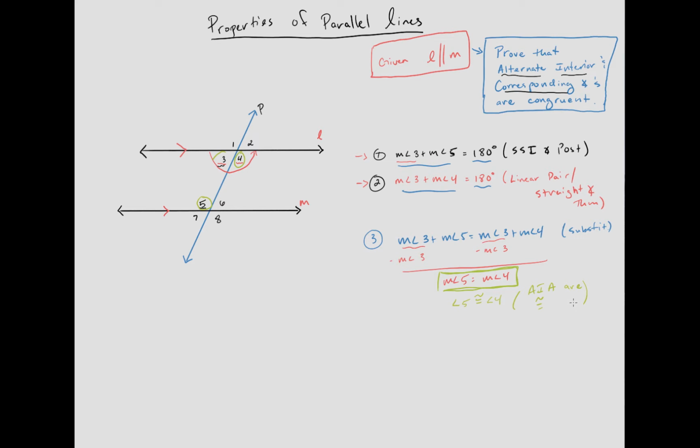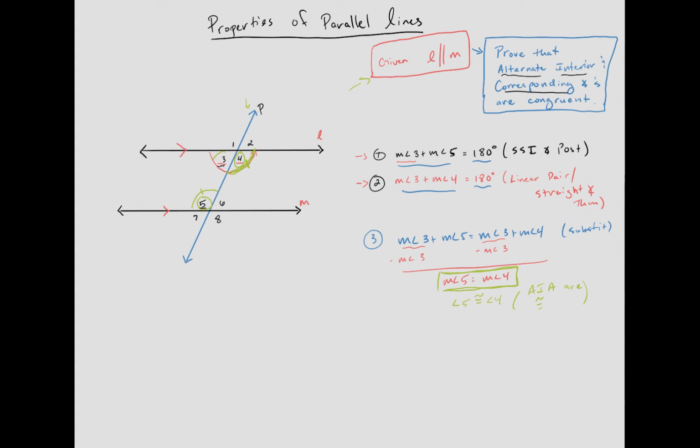Now, always keeping in mind, the condition was that the two lines that are intersected by the transversal must be parallel. But we've proved alternate interior angles are congruent to each other. So let's mark that on our diagram here. Great. So now we have that nice piece of information. Let's go ahead and see if we can prove those corresponding angles are congruent as well.